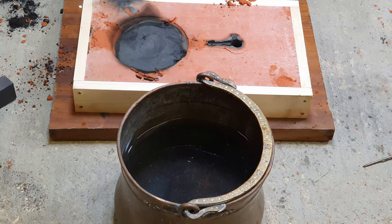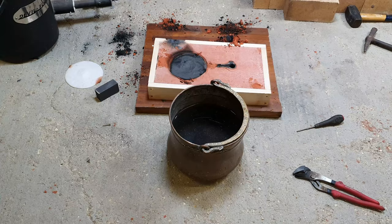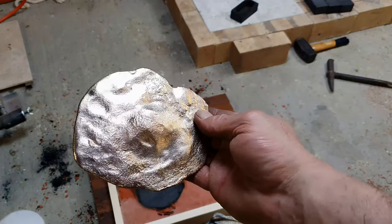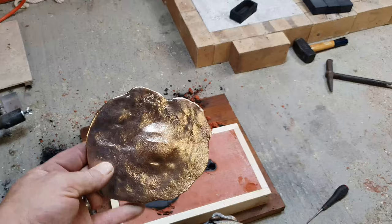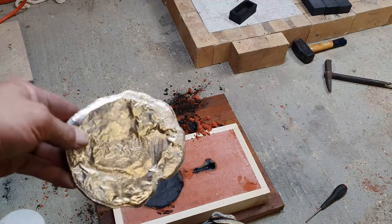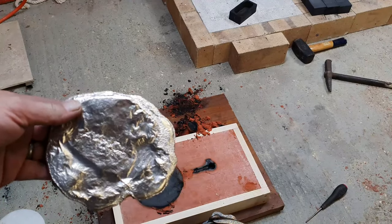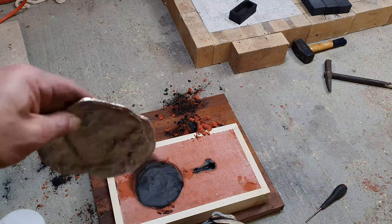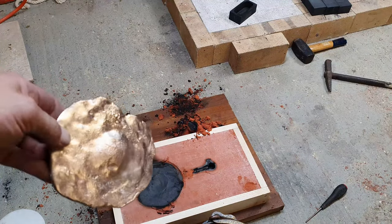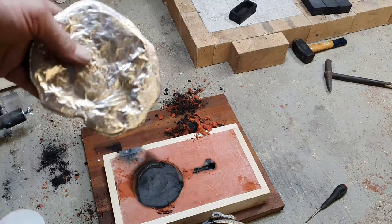See you in a minute. Right, that might be a total fail, but I don't know if you can see the colour of that. That's just had a wire brush, and that looks amazing. That's a real shame it didn't work out, because if it had, that would have looked really cool. I'll just drill a little hole in it, but realistically I think we'll be remelting that at some point and adding more Shibuichi.